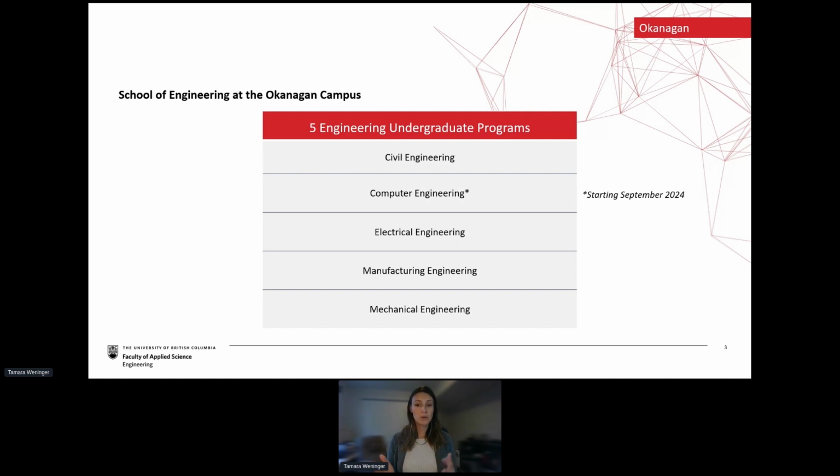Within these 5 programs, we also offer 5 options. Options are kind of like a subspecialty, and we offer 3 minors. So options and minors are not mandatory. They are application-based and they're competitive. The 5 options that we offer on the Okanagan campus are aerospace, biomedical, environmental engineering, mechatronics, and resilient infrastructure management. And the 3 minors that we offer are a minor in management, a minor in computer science, and a minor in arts. Like I said, those are not required as part of your degree requirements, but something that you can add if you'd like.